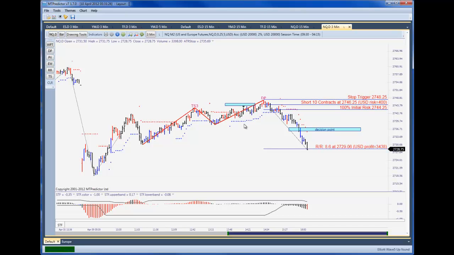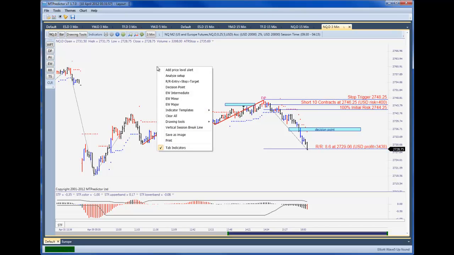And this is the main key to successful trading, and this is the fundamental part on which MTPredictor is designed, in that the automatic setups, when they come through, and you will have losing trades, every single trader knows that losses are inevitable, it's all part of trading, but the trick is keeping those losses small, in this case -1R, and when the profits come through they're large and much larger than the losses, and that's the key to successful trading. So for the standard traders among you, it was a very good day on the 3-minute NQ yesterday.